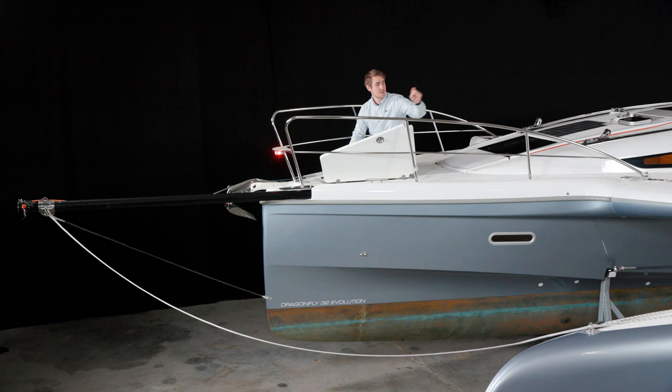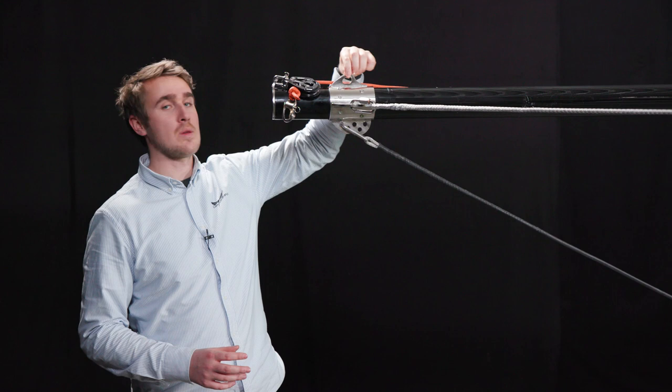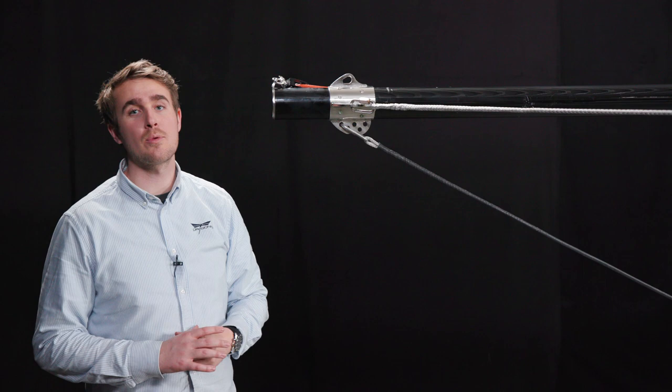Afterwards, you have to lock the bowsprit in position on the side stays out on the port wing. Here on the end of the bowsprit is where we attach the extra sails. So here we attach the optional code zero in the middle eye you see here. And as you can see, we have a tack line for the asymmetric gennaker. The tack line runs directly back to the cockpit so you can handle and operate the asymmetric gennaker from there.